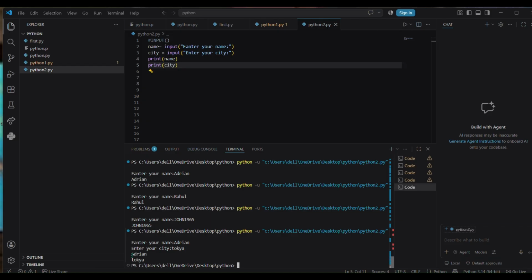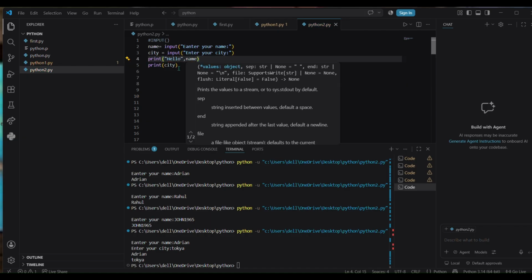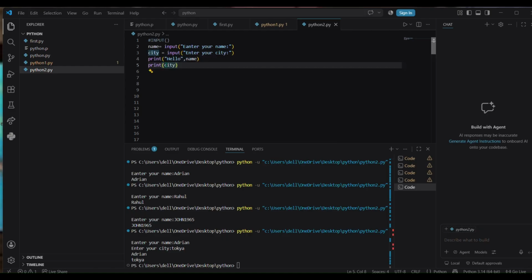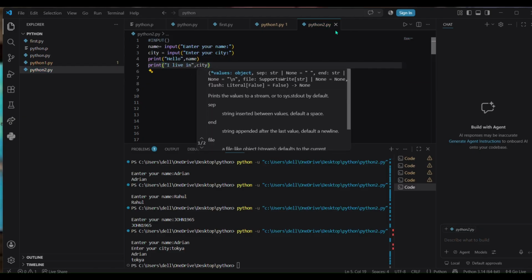A more interesting way of printing the values is with print: a message which says hello. Put a comma, then put the variable name, as I've taught you earlier how you print a message along with variables. Second line, there, a bracket close and a comma.